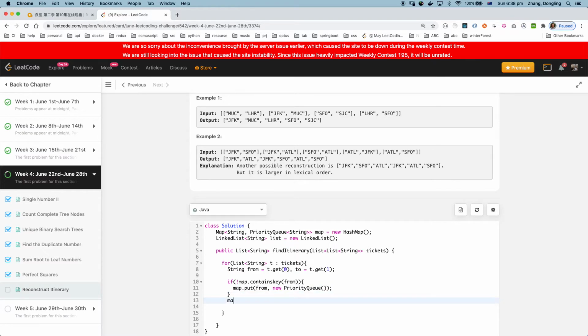If not, it means we had it before, so we just get the key and put the value. Once pushed in, they are automatically sorted.